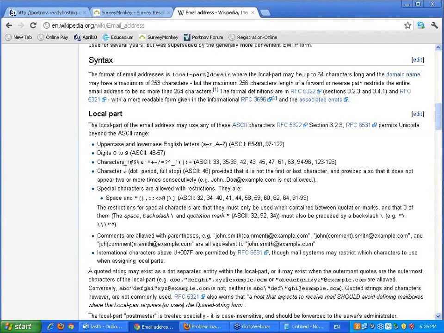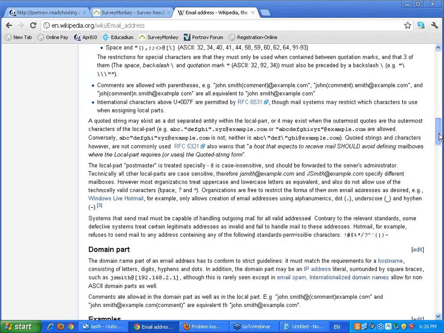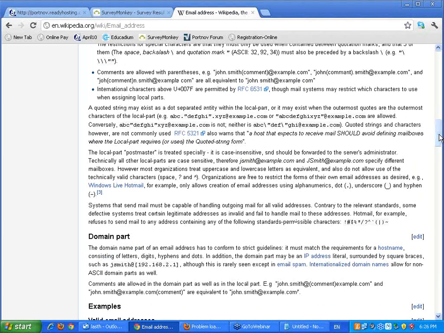Okay, it accepts character dot. Then there are certain restrictions, space and double quote and brackets and so on. So you keep reading, and each and every line there suggests a test case. Then it comes to domain part.